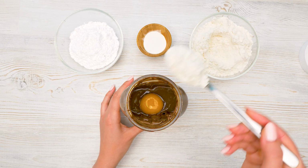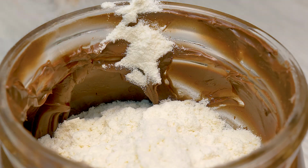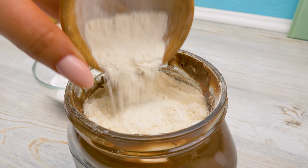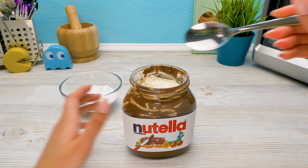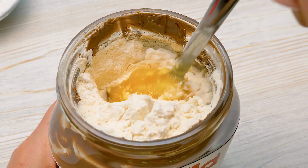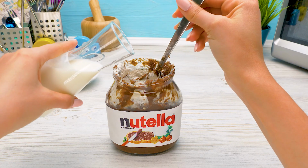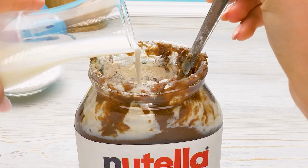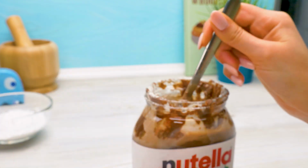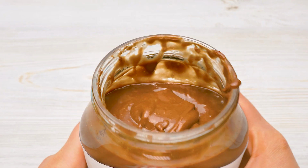Now, we add flour into Nutella. Right, then some baking powder to make the cake fluffy. And now we mix everything well. Our mixture's a little dry. Let's add some milk. Yummy, looks tasty, Sue. Perfect. Now let's microwave it for 5 minutes.